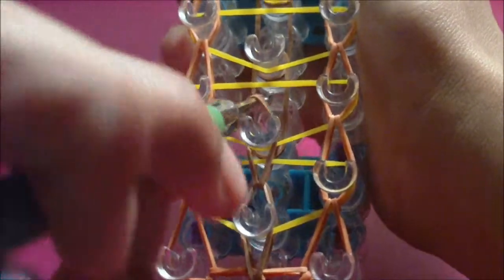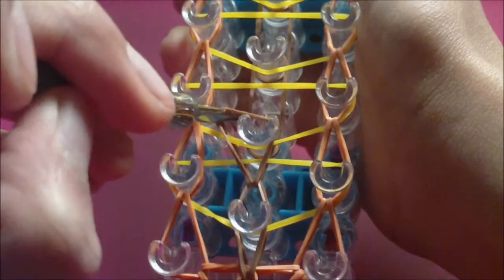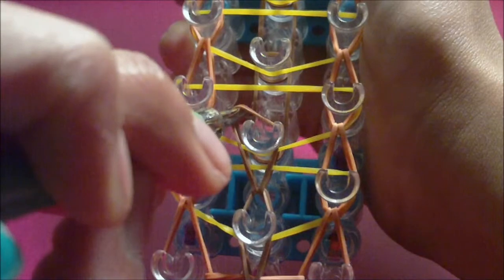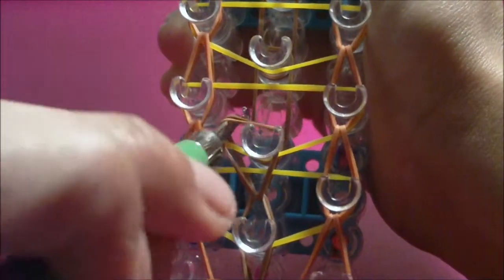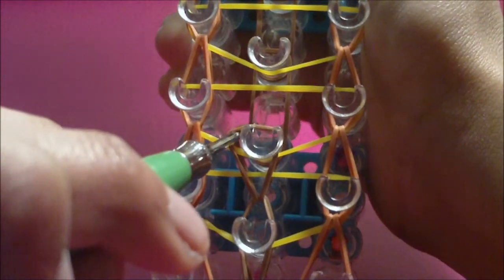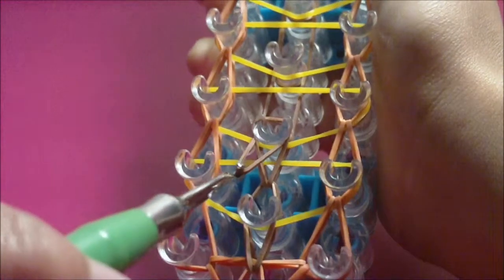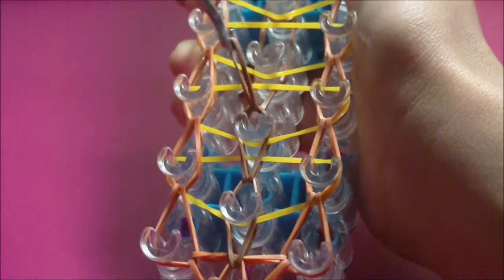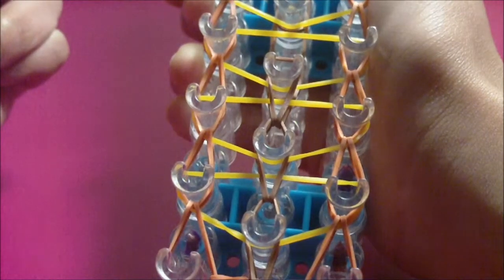And once you have caught all of the other A color rubber bands that are on top, you're going to move your hook around so that you're off to the side of the rubber band. Make sure you're outside of this next rubber band you need to loom. Now you're going to want to twist your hook so you can grab the A color rubber band on the bottom. Then once you grab the A color rubber band, you're going to want to move the rubber band around as you pull the band up and loom it forwards to the next middle pin.